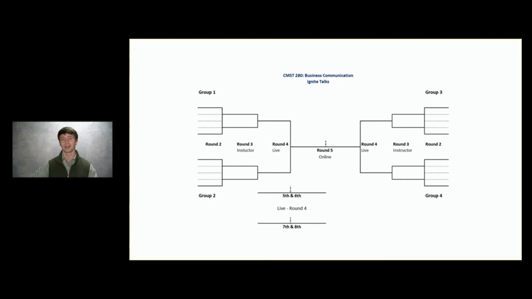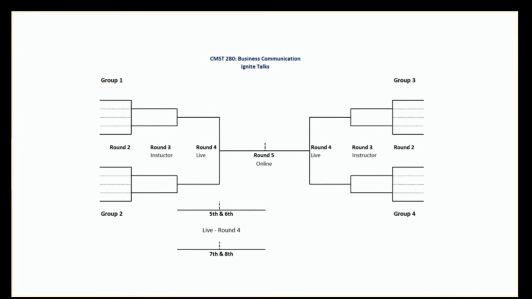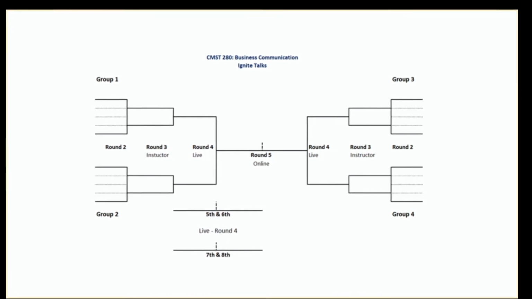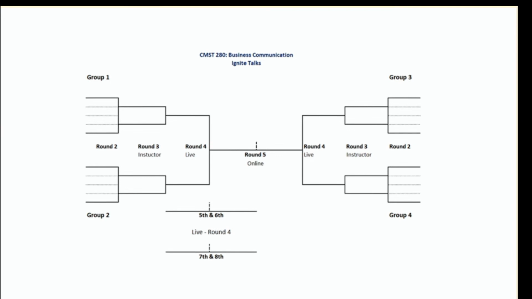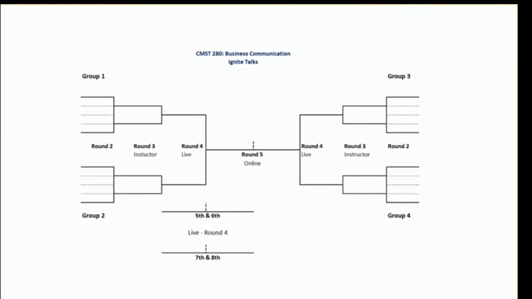After the recordings, we eliminate, so everybody watches. We sort of randomly assign students. They don't watch 60 presentations. They watch about 3 early on, and they vote and rank. Instructors vote and rank. Teaching assistants vote and rank. And eventually we get down to 4 groups in a bracket, usually with a wide range of topics, which is sort of what you're going for.